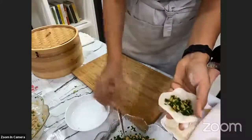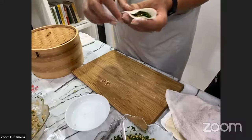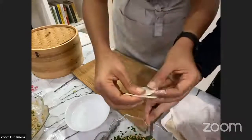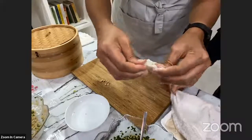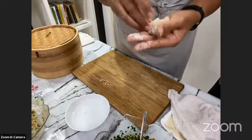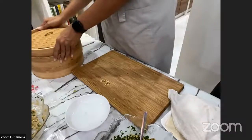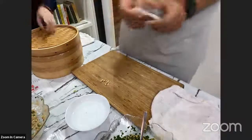Even if the pastry is pre-frozen. Yeah, definitely. These can go in the freezer for up to 3 months. All you need to do is stack them on a tray, put the whole lot in the freezer for about 2 hours until they're rock solid on the outside. Once they are solid, you can bag them up and take them out any time you like. Frozen dumplings do not need to be thawed before they're cooked. You can put them directly into the steamer, frozen, and cook them for 2 minutes longer than regular dumplings. Today, we're cooking these for 10 minutes. If these were frozen, we'd cook them for 12.